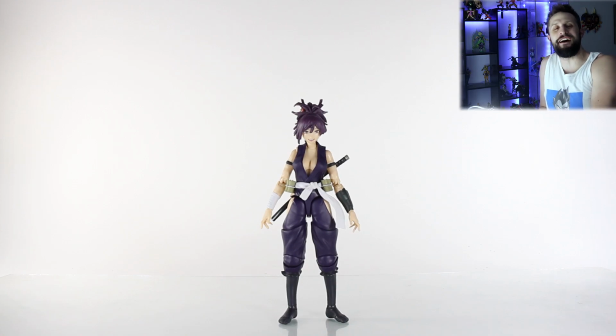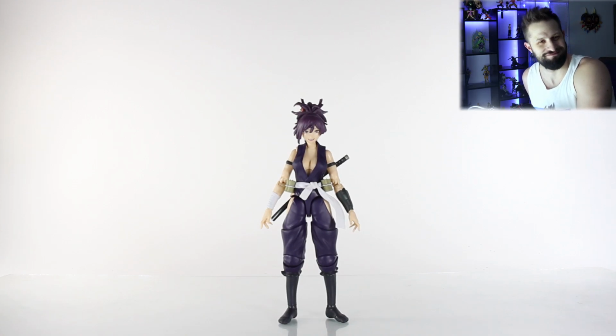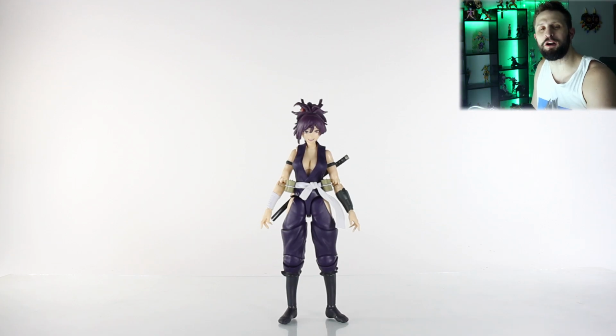So with all of that being said, will Yuzuriha claim that hottie with a naughty body spot for the Got to Freaking Have It Award? God, that was not good, not making yourself look good. Or will she be an all bark, no bite kunoichi? Find out after this short break.